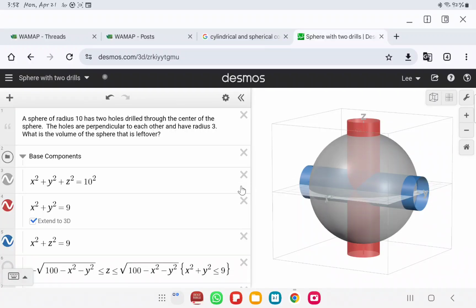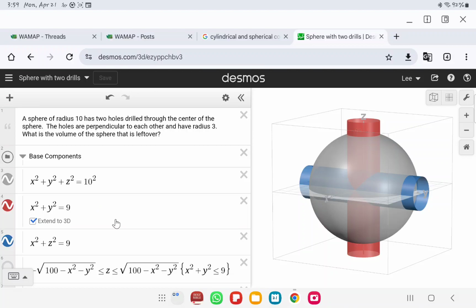So when you're working on that, the approach that I'm going to take is we have a volume of a sphere that we can find. And we have two holes which are essentially the same because they have the same radius, drilled through the center. We can find the volume of those. And then there's this intersection that we will basically be counting twice. So when I subtract one drill hole, and subtract the other drill hole of the same volume, we'll count that intersection twice. So we'll have to add that back in and find what that is. So that's the approach I'm going to take on this one.